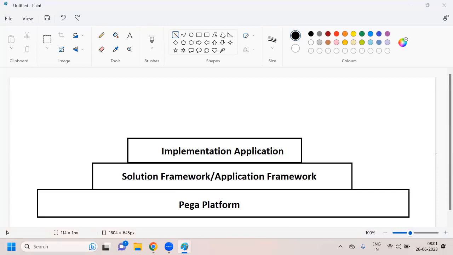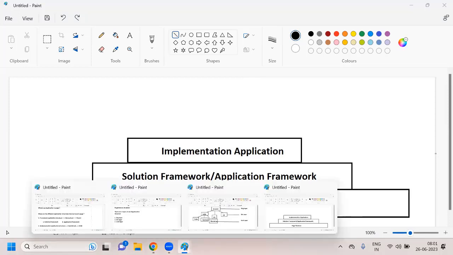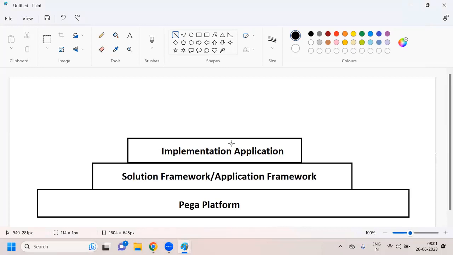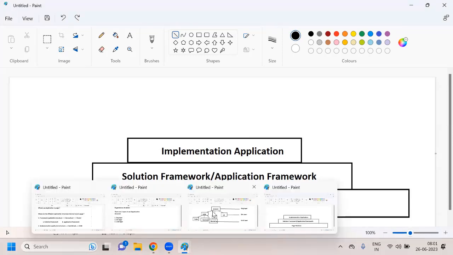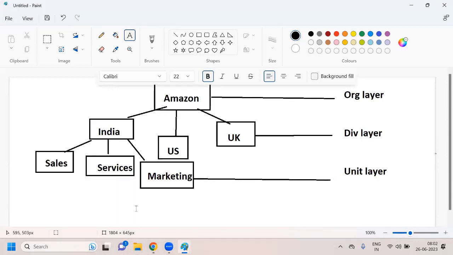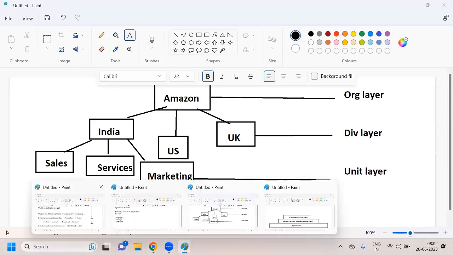Any questions you have? These are all basic things. Before creating an application, we should know these things. Anyhow, practically also I'll explain these things. I'll show you the application structure and the organization structure while developing the application. So now we got to know both the structures, right? The organization structure, and your application structure also.